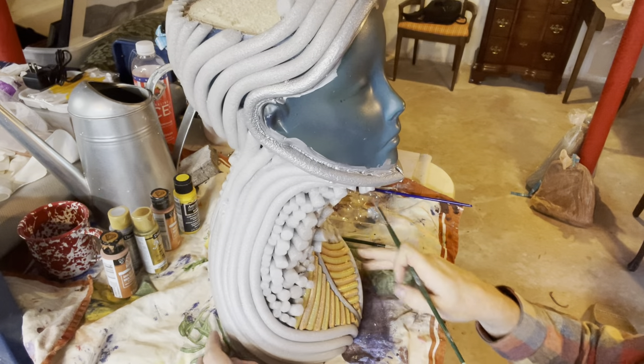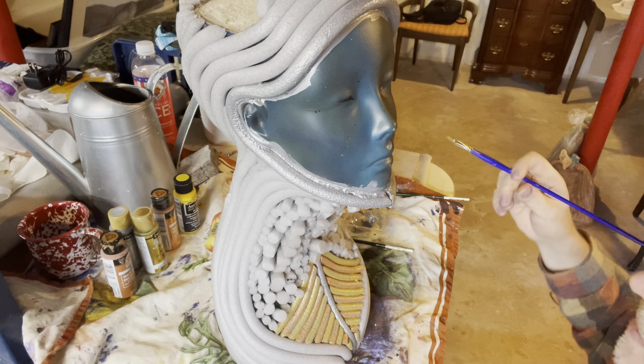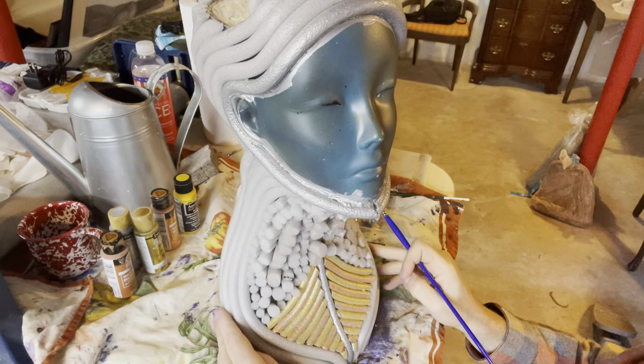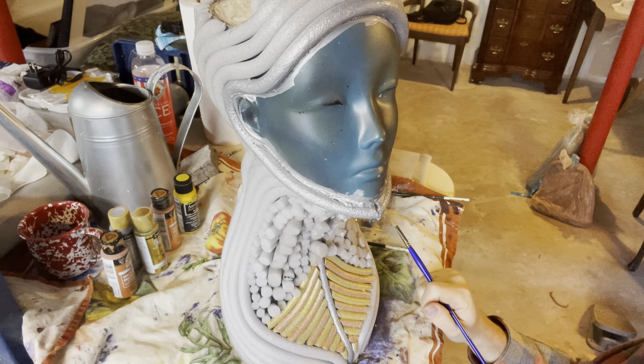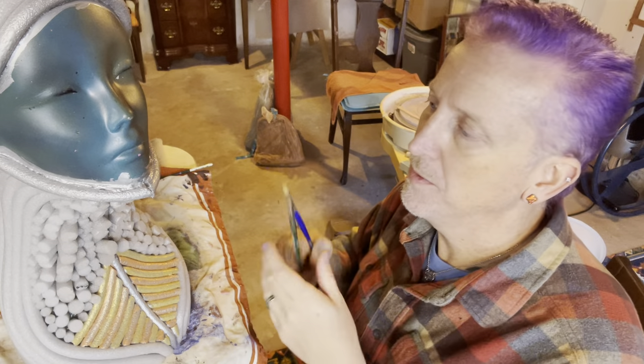That silver really is metallic and liquid-y — it's very pretty, I like that silver a lot. So then we're going to go back to the gold and work on the little details, finishing up the tops of these and the other ones. Not over-killing it with color but giving it that metallic sheen we want. I hope you enjoyed this and got a little information out of it. Take a deep breath — and please put lots of love out in the world. Be easy on yourself, let yourself make mistakes, learn from them. Have a great day, bye!